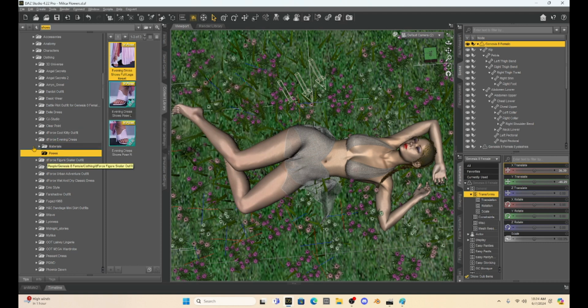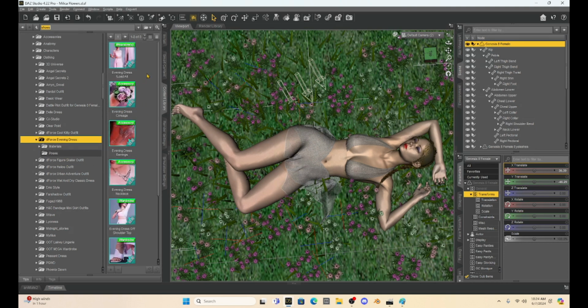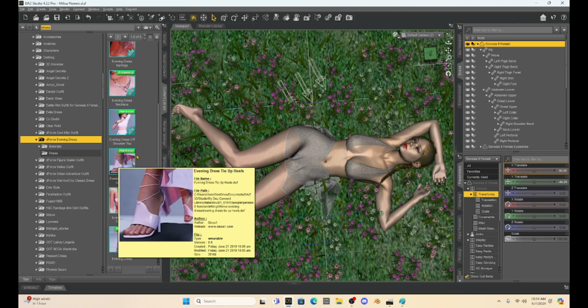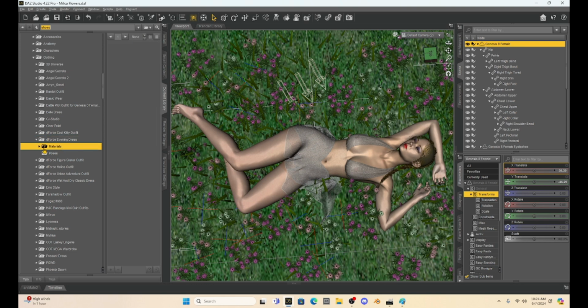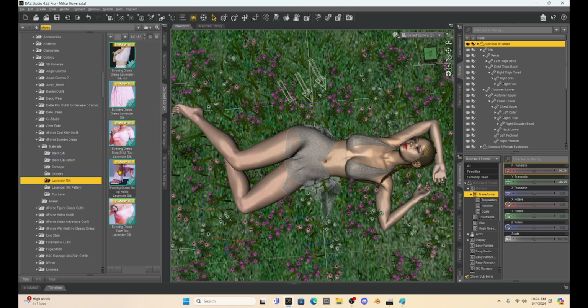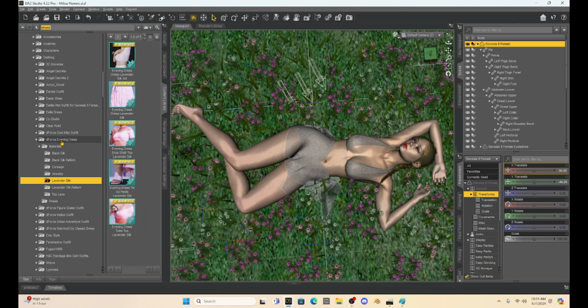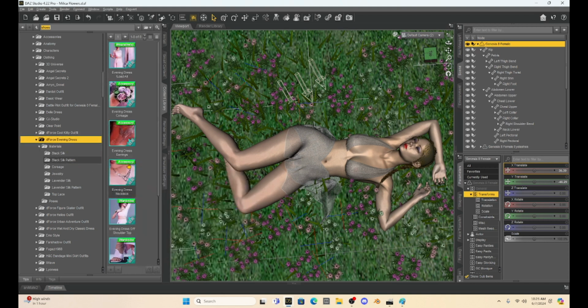So see how I have a drop down menu. If I click on that evening dress, now I can actually find the shoes. See, here they are right here. So anything with green is going to be the actual prop. And then if I go to materials, I can choose that item and I can change the materials. They're going to always be in yellow. So poses, materials, and textures will be in yellow, whereas the actual prop is going to be in green.